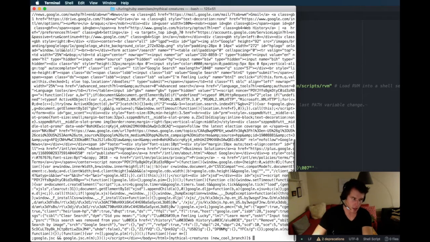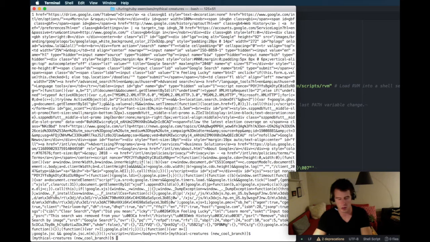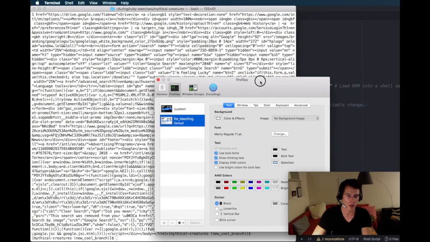Also, it's such a stupid, cliche thing, but I like having a dark terminal background. The text doesn't have to be green, but I like it to be dark. If you've tried to, there's two things that usually happen. People will change their terminal configuration and choose a dark background, and then all of the colors change.